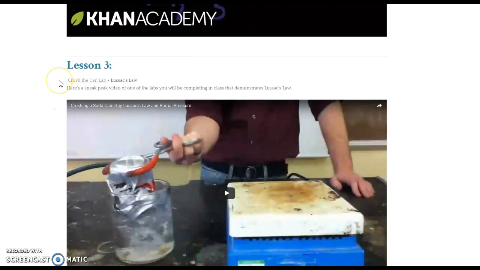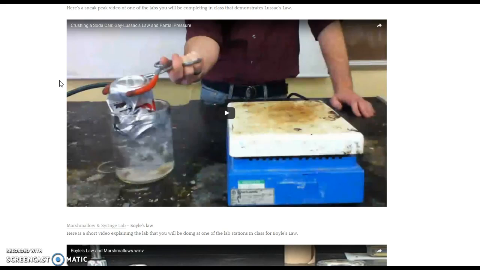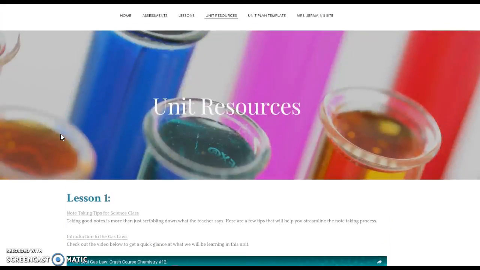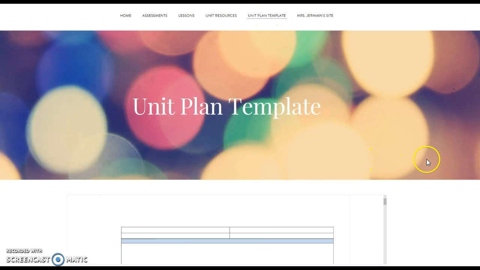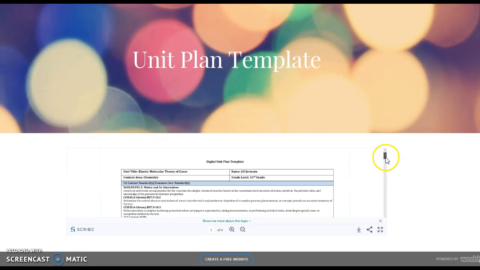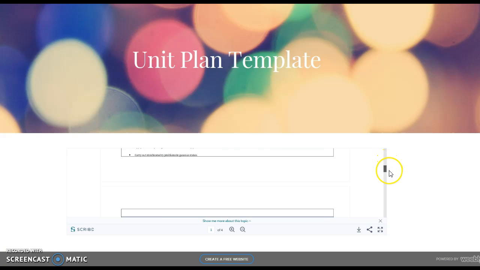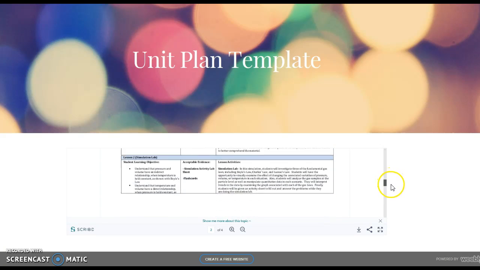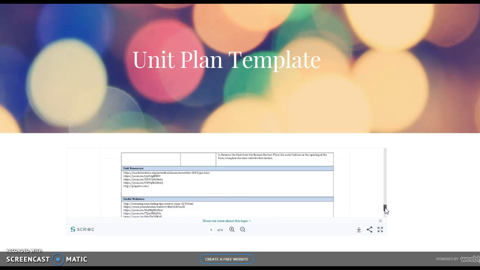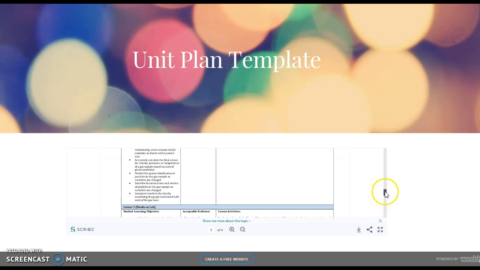And then lastly, lesson 3, where they're doing the 3 lab stations that are set up in the classroom. I posted the video for each of the stations for easy access, to give them a heads up of what's to come. And that completes the unit resources web page, moving on to the unit plan template web page. So here, very briefly, is the unit plan digital template, which shows all the information that was used to make up this website on the front end before we started. And lastly, everything that filled it in on the back end, and the changes and adjustments that were made.